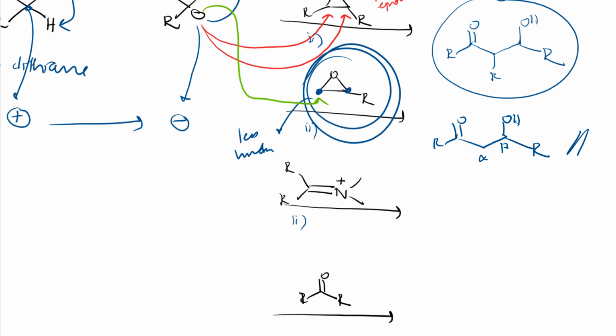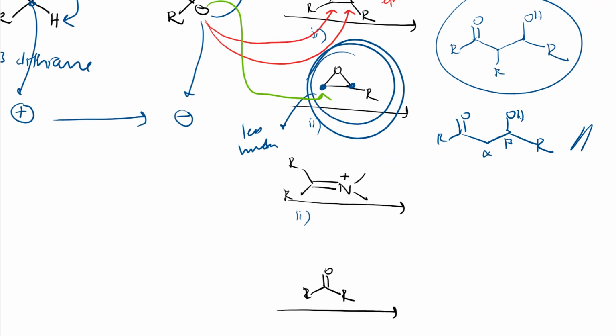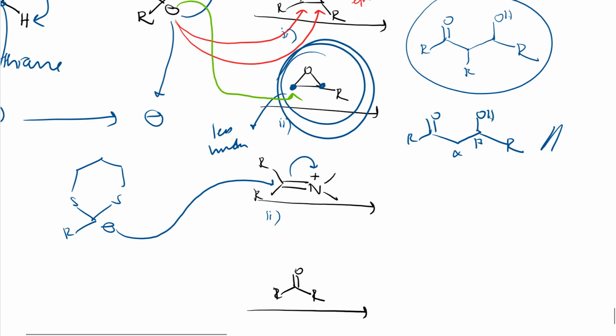For this similarly, let me write again, it is the same thing. R here, negative charge, sulfur 1, sulfur 2, like this. Again it will attack this carbon, ring opening happens, and in the second step I add those things, mercury, so I'll get this product here. Here R is there, and here two methyl. So this is the thing I'll get, right? So these reactions you should know.